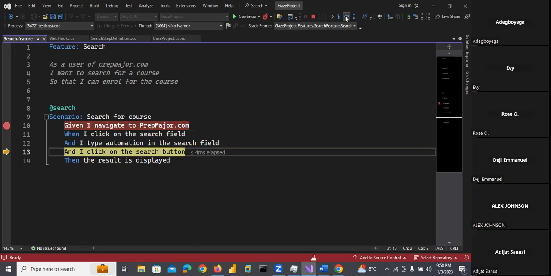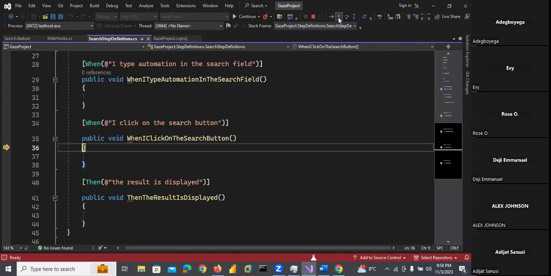But in the next one, let us just step into, and you can see what happened. Step into, click that. That will take you inside the code. Can you see now? It takes you inside the step definition. Inside the step definition, there's nothing inside. That's where your test is passing. Then what you need to do is step into or step over. It doesn't matter because there's nothing inside.